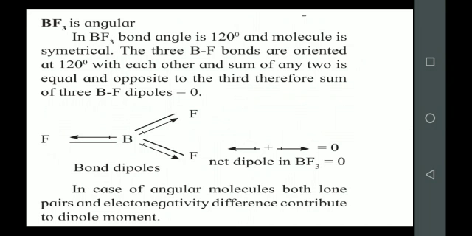Here an example of BF3 is given, boron trifluoride. In boron trifluoride, three bonds are made between boron and fluorine, and these bonds are placed at 120-degree angles. It is a trigonal planar molecule, and it is symmetrical. Again, you can find the total dipole moment by adding the dipole of each bond. If you add the dipoles of any two bonds, it will cancel the dipole of the remaining third one because they are in opposite direction. So there again will be no net dipole observed for BF3 due to its symmetrical structure. Due to the symmetrical geometry of BF3, the dipole moment of each bond will cancel each other, there will be no net dipole, and you will find that BF3 is a non-polar molecule. Again, this happened due to the geometry of the BF3 molecule.